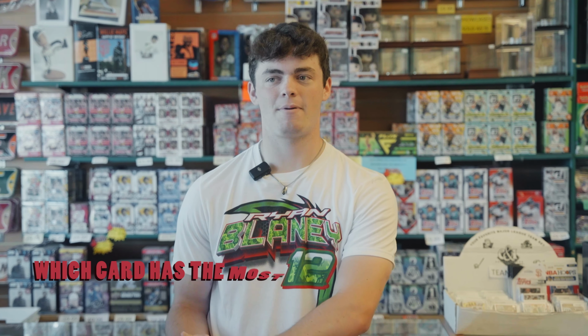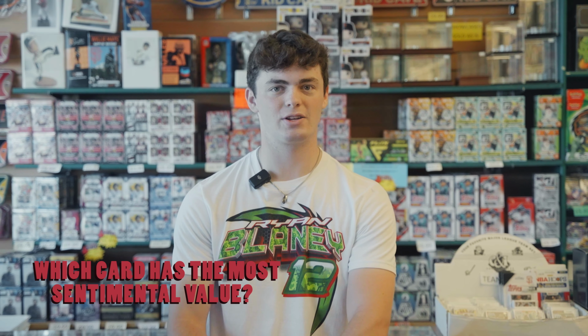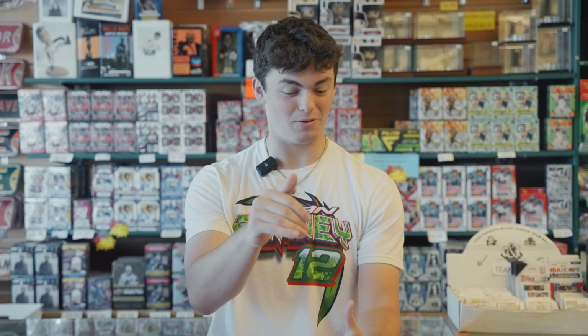So my first ever pack of cards was probably in 2010. Started watching right around the time when the Giants won the World Series, maybe a little bit before that when they made the playoffs. My first ever pack, I opened the pack, was a Giant, and I was super excited. Nate Scherholz, who played a couple years with the Giants, wasn't anything crazy, but I remember pulling a Giant, and that was the first ever card to go in my binder, the top left, first row of the binder. I still have that binder to this day, and it will never move from that place.